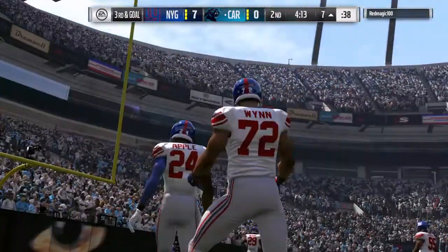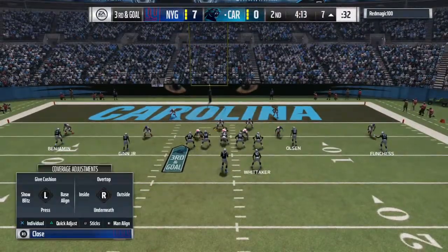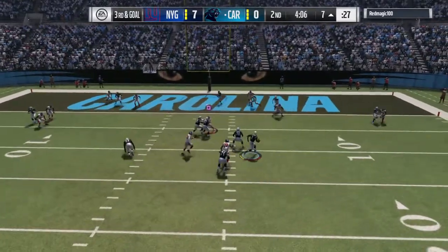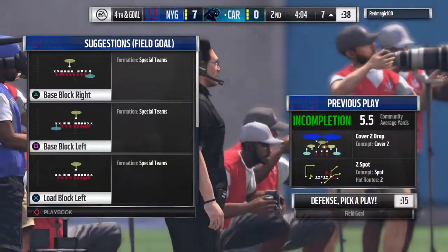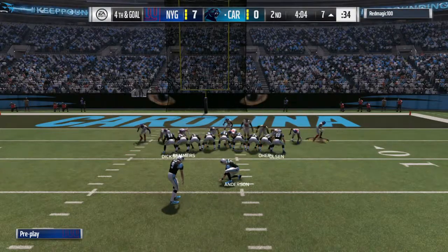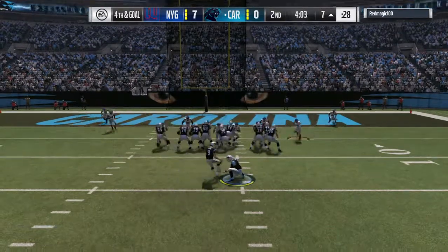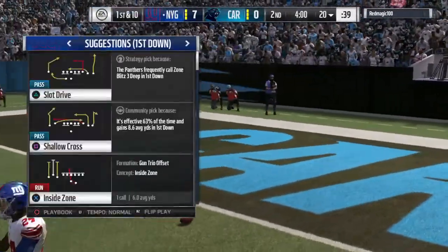They were looking to get it to Kelvin Benjamin there. And it's third down — here comes play number six on this drive. Now forced out to his left, and that will be incomplete. He was trying to get it to Ted Ginn. Now it's fourth down — and this one is no good. He missed it, and this score will stay right where it is.